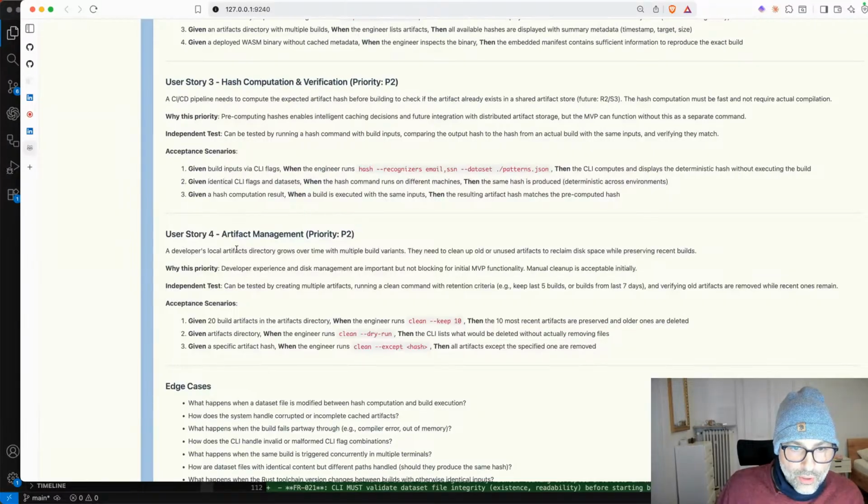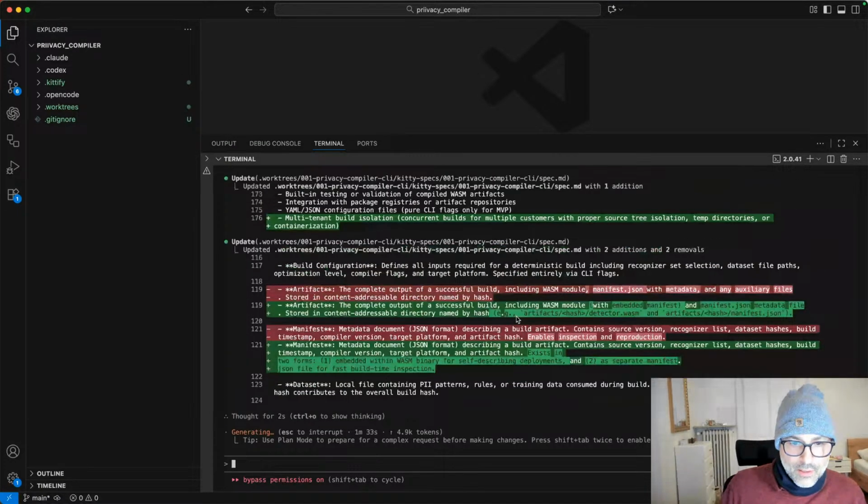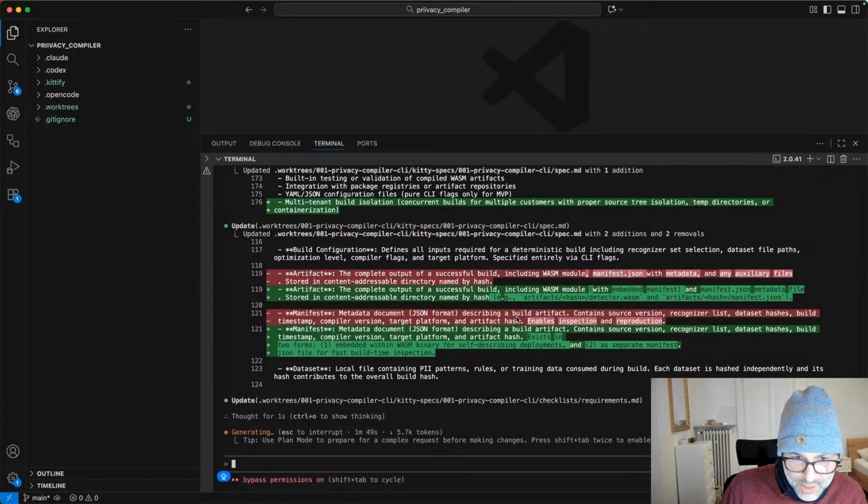A developer's local artifacts directory can grow over time with multiple build variants. Clean up old or unused artifacts. I want to descope this. I don't really care about that. That was Claude being helpful, thinking about a feature that it would assume my product would need, and it might, but I'm not going to optimize for cleaning up disk space until I run out of disk space.